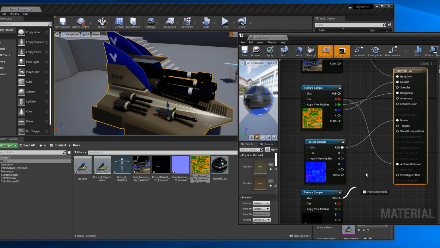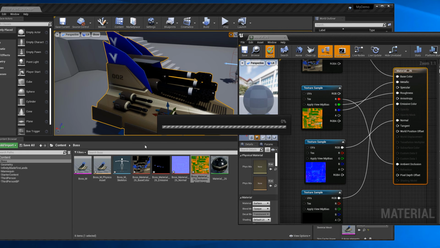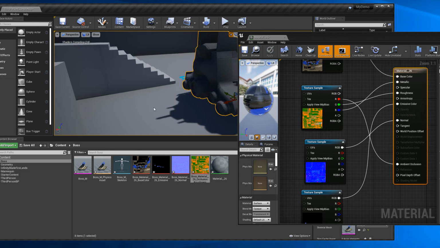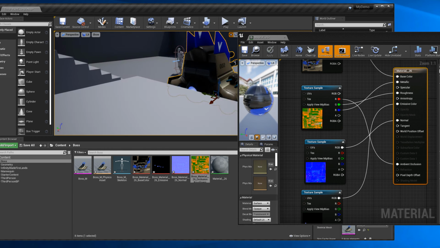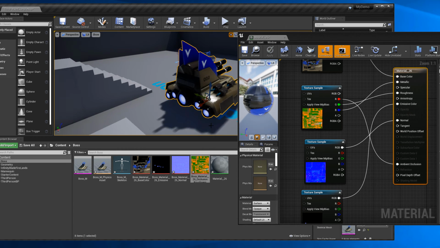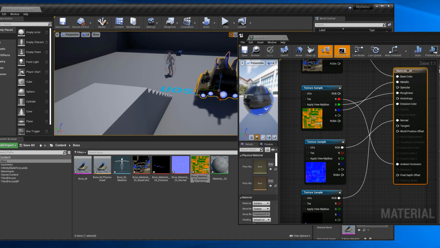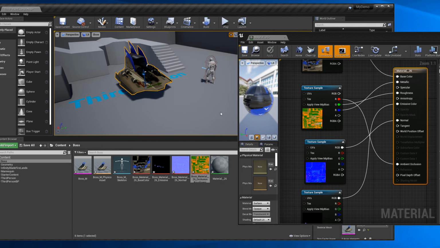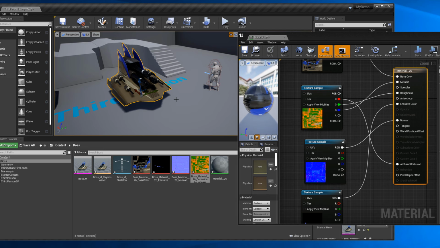So I'm going to go ahead and take the RGB and drag that into the emissive. We'll hit apply. And we do have some glowy bits back there once this shows up. Cool. Now we have some little glowy bits in the back. So that's our emissive. It'll glow in the dark, which is kind of nice. So, cool. Now we have this guy in here. So we're done with this one.